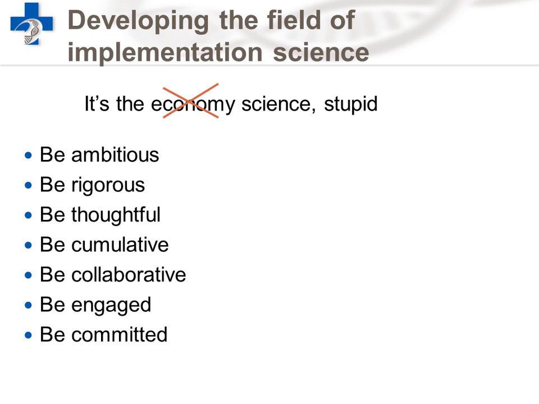We need to be rigorous. We should be ashamed if we are publishing papers that have got basic methodological flaws. No one would do that, but people should be ashamed. We need to be thoughtful and cumulative. We need to try and build upon existing knowledge. We need to be collaborative.